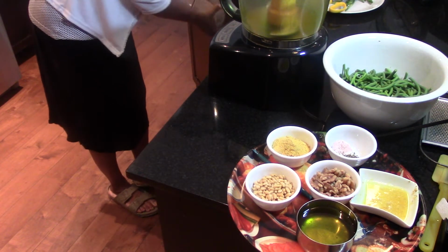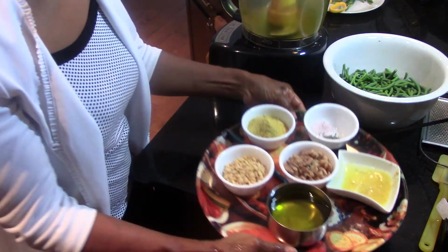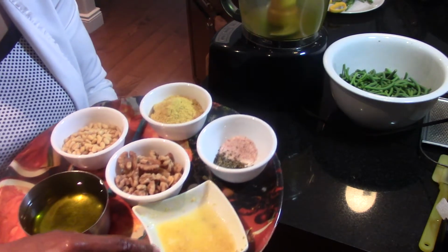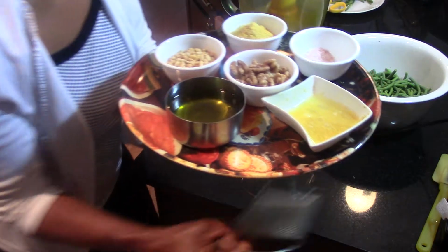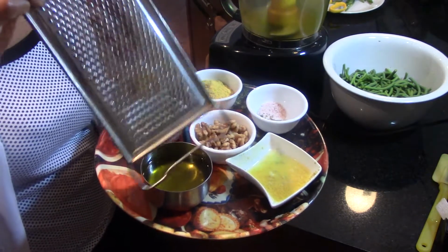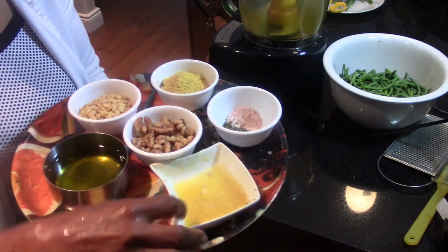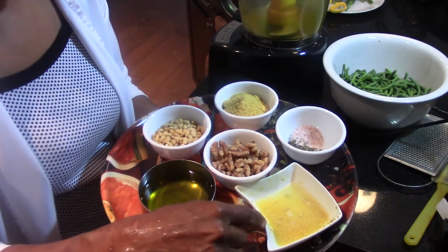But first, what I have here, let me introduce my ingredients to you. I have here some lemon zest. I have this grater from, they would say, donkey years. It's old, but it's still sharp. So I use that to take the zest from my lemon. And then I put the juice of one lemon in here.